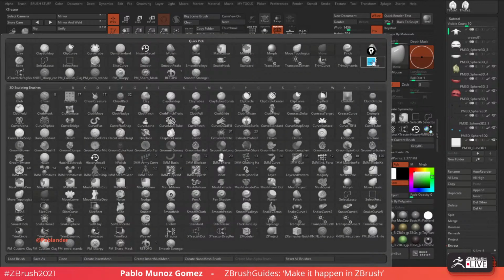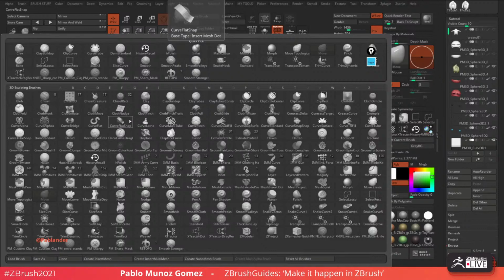And I'm going to use these, the two brushes from ZBrush 2021.6.3, or at least some of the additions. So you have the flat curve and you have the flat curve snap. These ones are really handy to create haircuts.